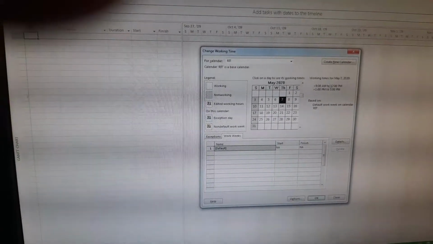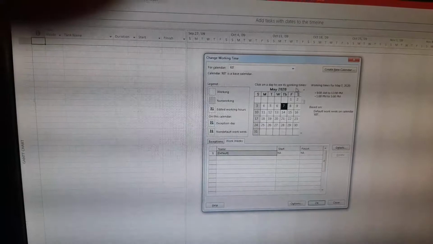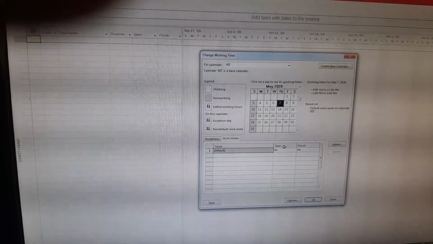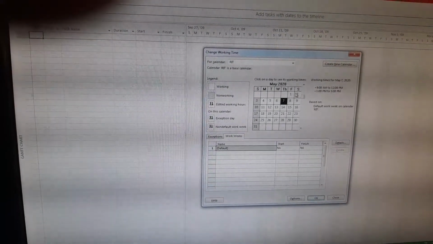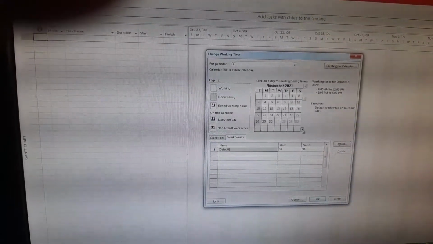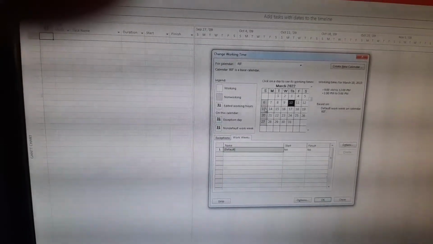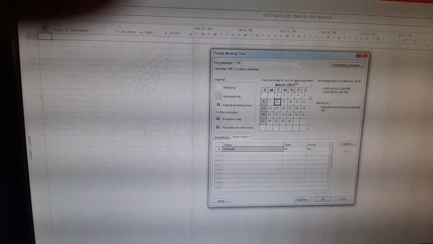This is how your calendar is. Now check out your calendar. This is your calendar, May 2020. When you look at all these days, all the days are working and only Sunday is a non-working day. After that, go to details, click OK, and here go to options.